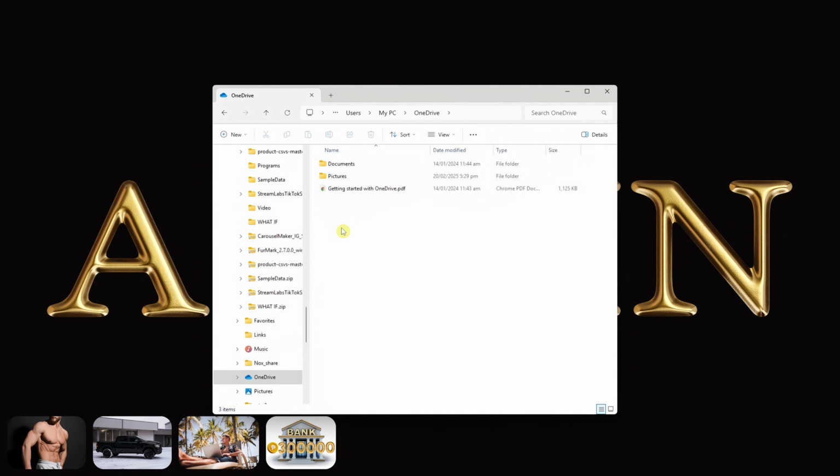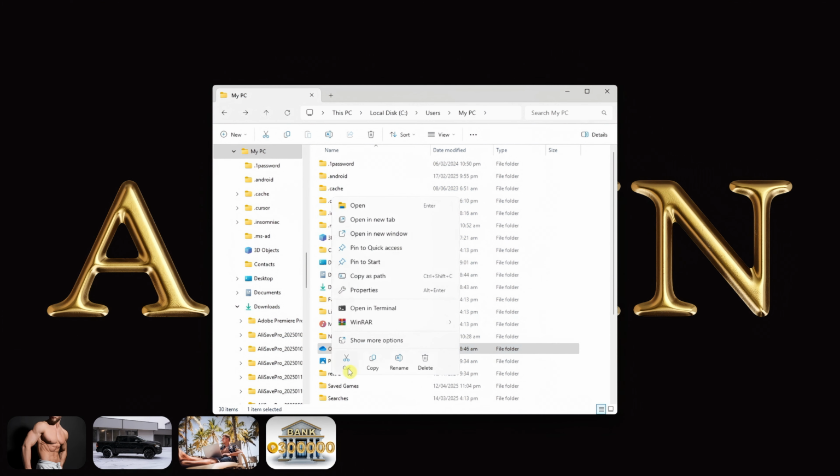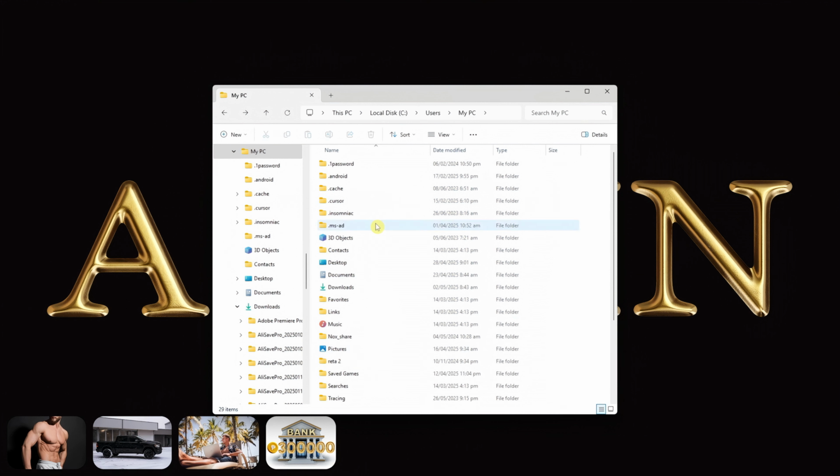You can back up if you would want to save this first before deleting them. As for my case, I don't need them, so I'm just going to right click, and now I'm going to click here on delete. And then it will now be deleted, and that's it. I have now cleaned OneDrive from my computer. So that's it on how you could do this.